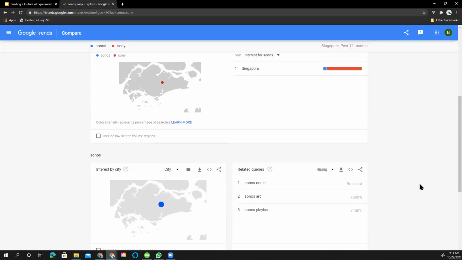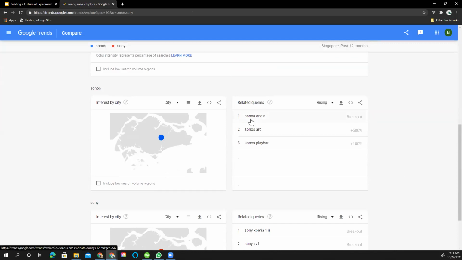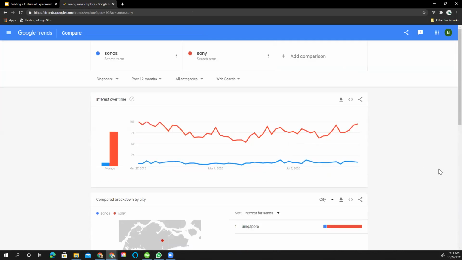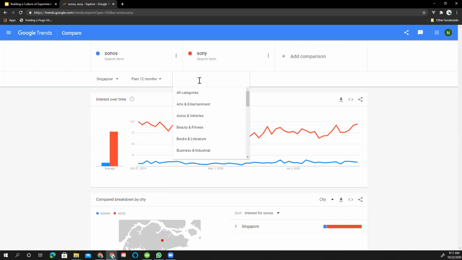You can also start narrowing this down. It has related queries that you can start breaking out, which is cool. There's interest by city; Singapore is the same thing for region or city, right? Fun fact of Singapore, I think that doesn't apply anywhere else in the world. You can start breaking it down by months. You can break it down by image or news searches, shopping, YouTube, internet and telco, enterprise technology.